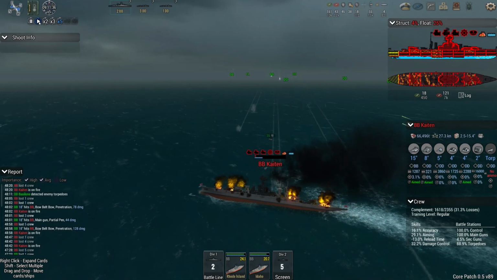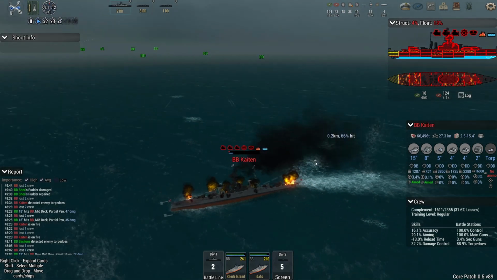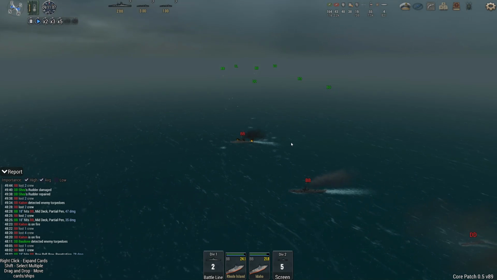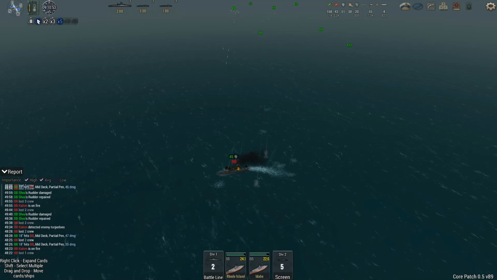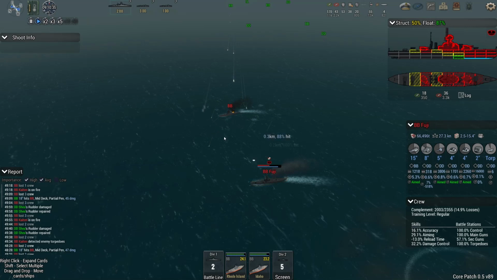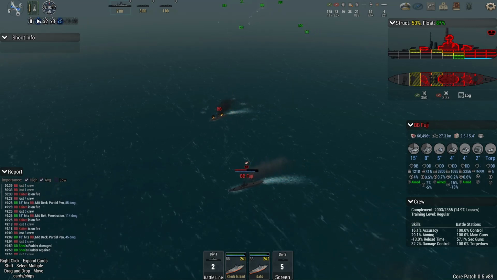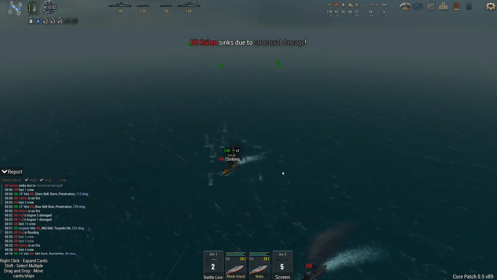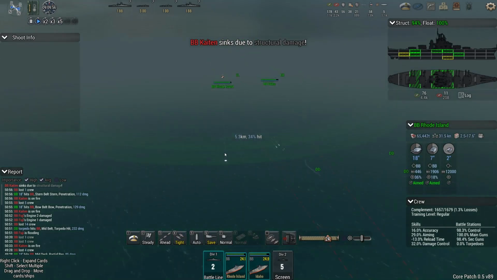Torpedoes coming out against the Katon as well, which is why she's manoeuvring so violently. Don't think they're going to hit though. Nope. They might, however, hit the Fuji. Yeah, one hit on the Fuji. And Katon goes down. Okay.